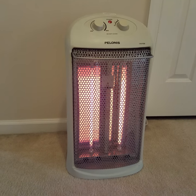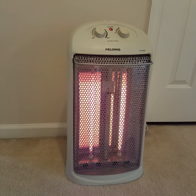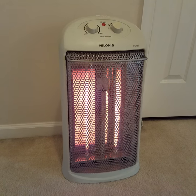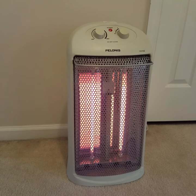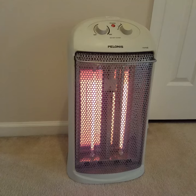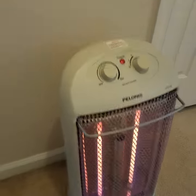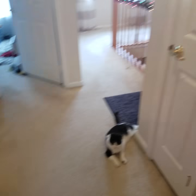Now we're using the space heater just to help with our heat because we have a really old HVAC unit, and this thing has helped out a ton. I have no AC on our upper floor, and we have about 1,200 to 1,500 square feet up on the top level. I've got it sitting here near the thermostat just to see — you can see how far it is from the thermostat there.